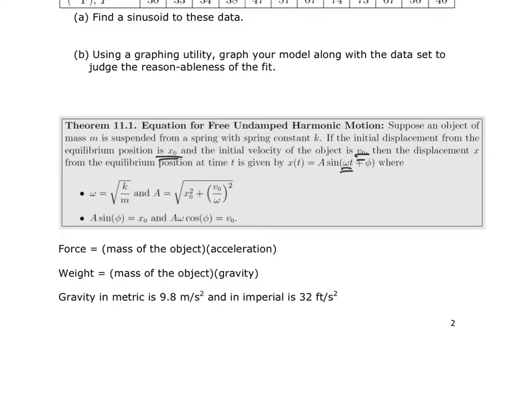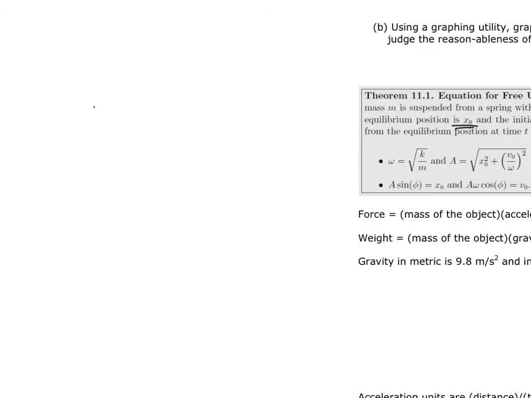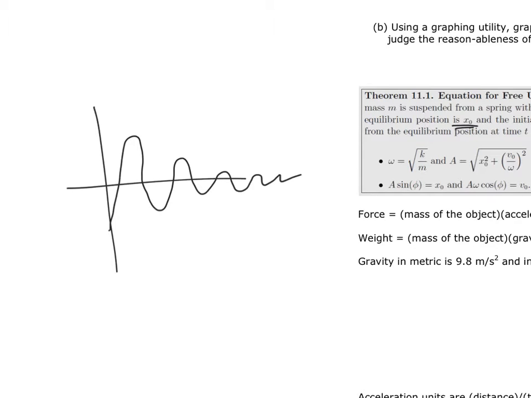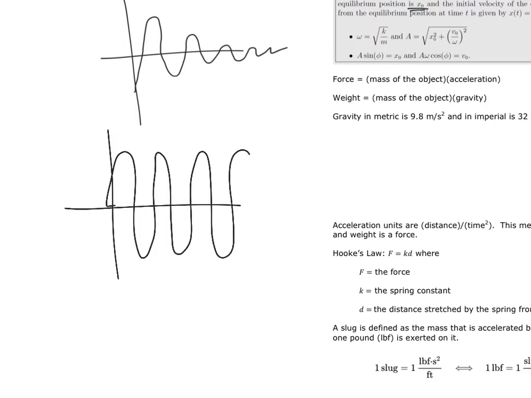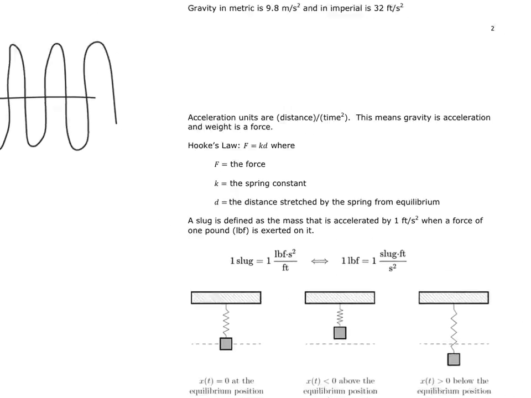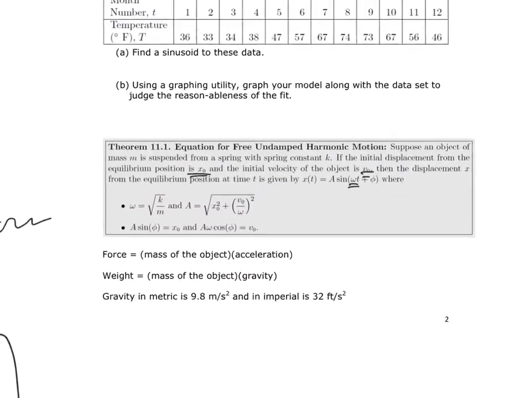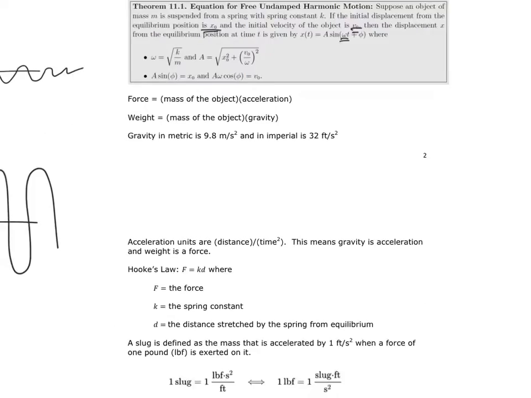It does. So what I mean by that is, in real life, if you were to graph your spring, right? So you pull it down, and then it's going to come back up, and then it's going to go down, and eventually it's going to come down to where it's not moving at all. That's a dampened harmonic motion. For us, we're going to have undampened, which means as we are doing it, it's going to continuously do this, and that the spring doesn't change, which we know isn't in real life. Okay? Does that answer your questions on those? Okay.